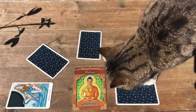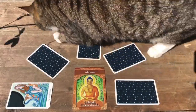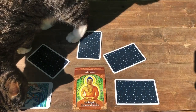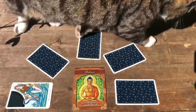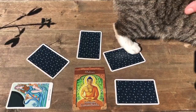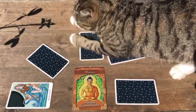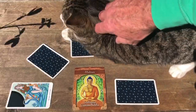Here comes a cat. What do you think, Puss? Do you like the reading? She's very good. She hasn't disturbed the cards at all. She's having a good sniff, though. This is Tinkerbell. We're in Tinkerbell's nature territory now, so we better let her do her thing, I think. Good, Puss. My favourite cat, aren't you? Apart from my other cat, who's also my favourite cat. You have a good stretch. Don't worry about the video. I think the people watching the video would rather see you than the cards, actually.